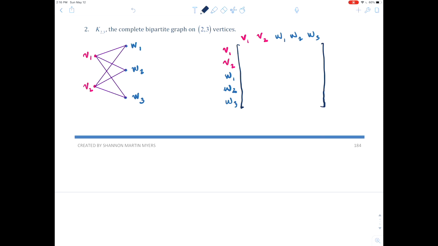So do you see that we will have symmetry, right? Because if V1 goes to W1, W1 has to go to V1, right? So there's not going to be any loops, right? So the diagonals will all be 0, right? And then we'll have symmetry on the other matrices, or you can just do it one by one and go for it yourself. So I'm going to do this a little bit more quickly, and you can check your work, and we'll compare at the end. All right, have fun.